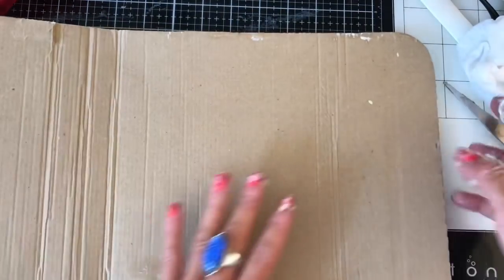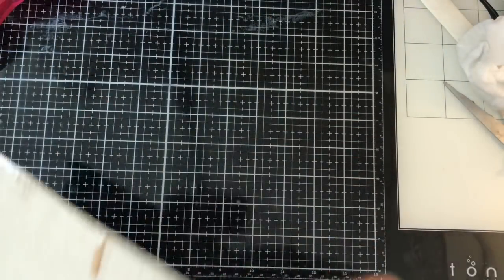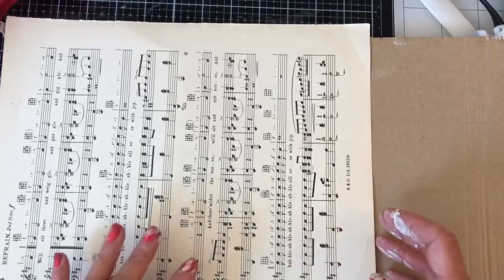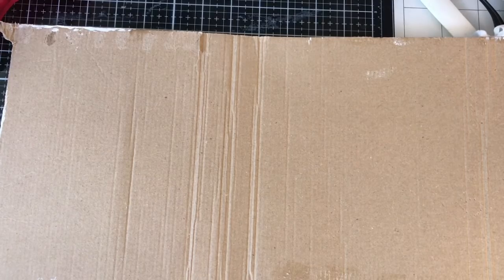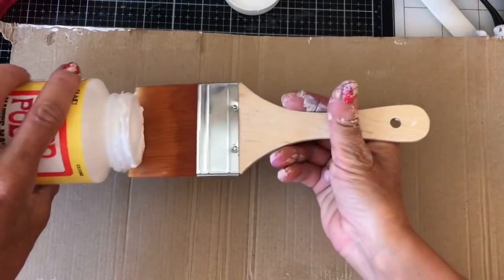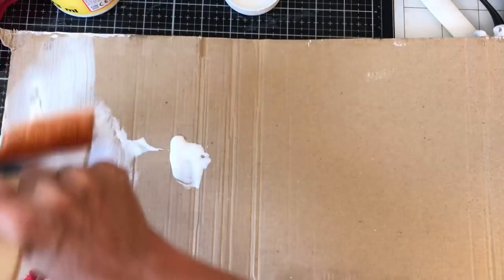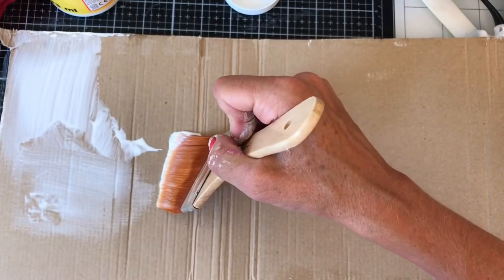Okay, so I'm going to just now, I think, I will probably cover the inside with just sheet music as well, because I've got it here, it's handy, and it's nice and neutral, so then you can just generally do anything. Once it's just covered in sheet music, you can then go to town. Even if I ended up covering a lot of it up, it's going to pretty much go with everything. So I'm just going to Mod Podge that down. Oops, got a big lump of the Mod Podge there.